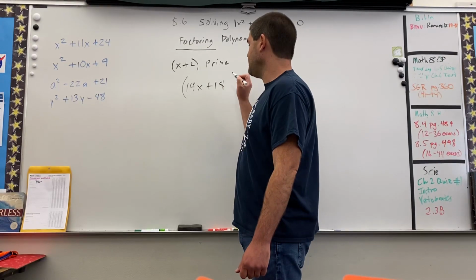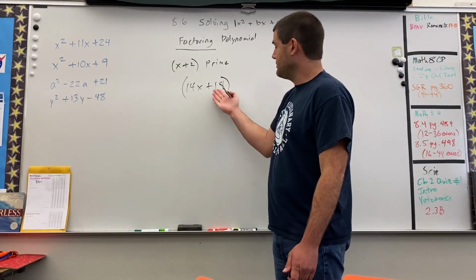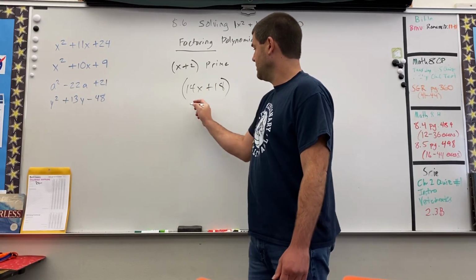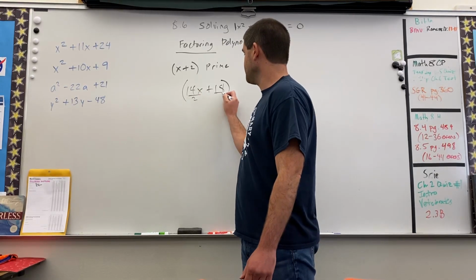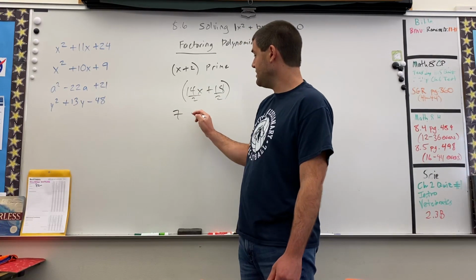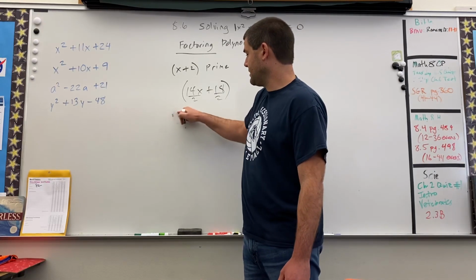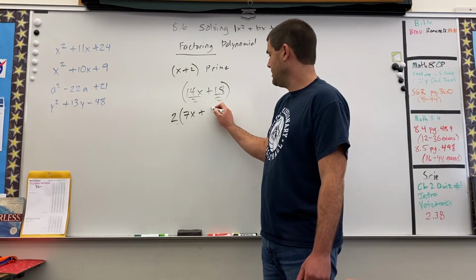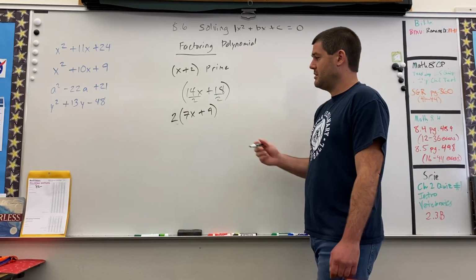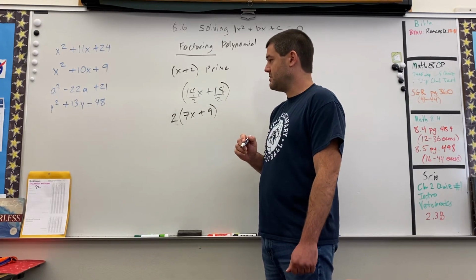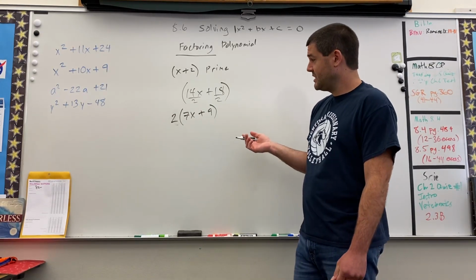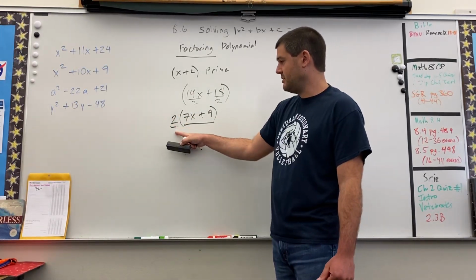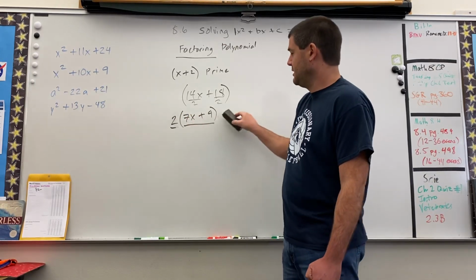Whereas 14x plus 18 would not be prime. There's something we could pull out of both of those. I know I can pull out a 2. So if I pull out a 2, we'll divide this by 2 and this by 2. I get 2 on the outside and then 7x plus 9 on the inside. The x stays and the 9 stays. Now there's nothing I can pull out of each of those anymore. So it stays just like that. This is prime, or not necessarily prime, it's just a solo number.